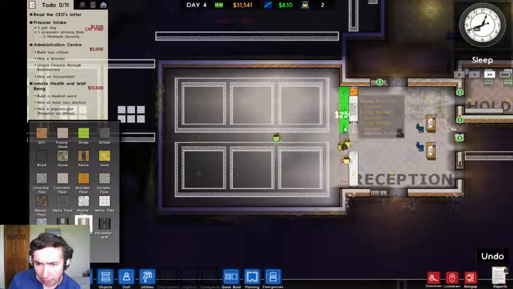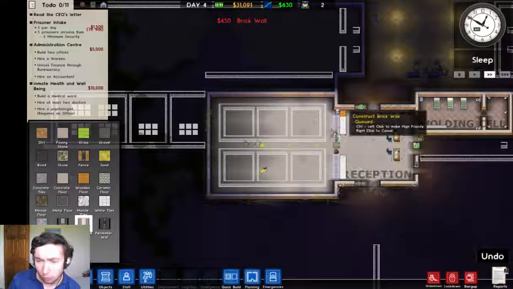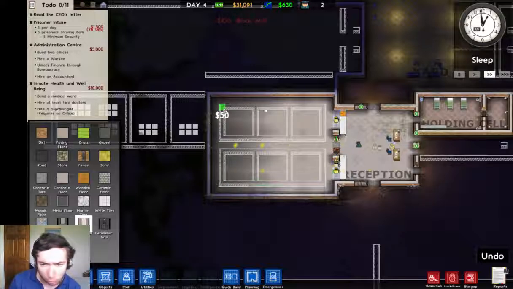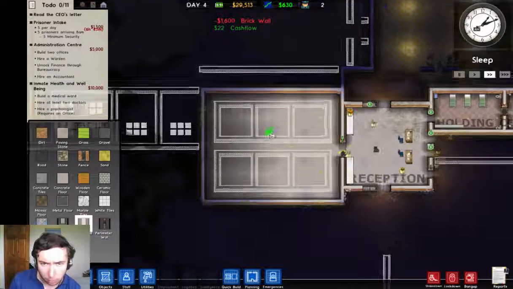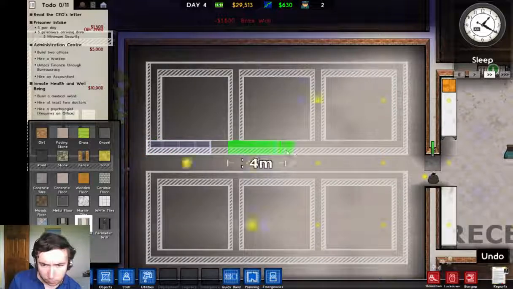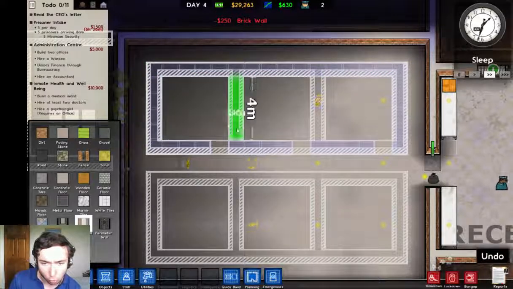I hate it that it does that. Because if I did it out here, it would not have demolished that wall, but then it wouldn't have built these bits, and it would have been a little bit awkward. No, stop. There we go. Leave some gaps, and the only reason obviously I'm leaving gaps is for doors.